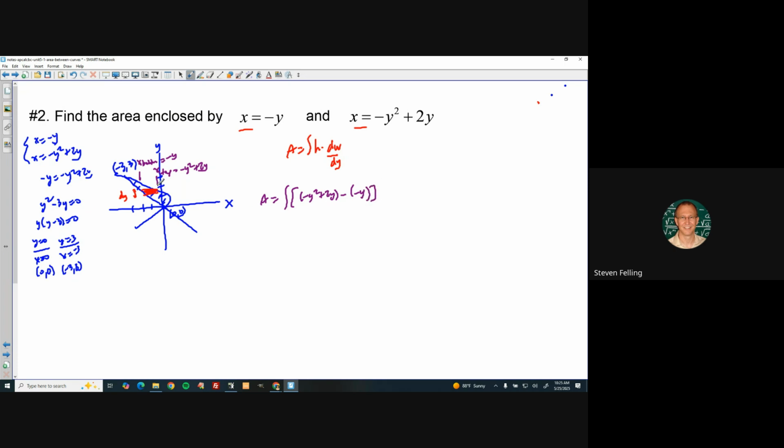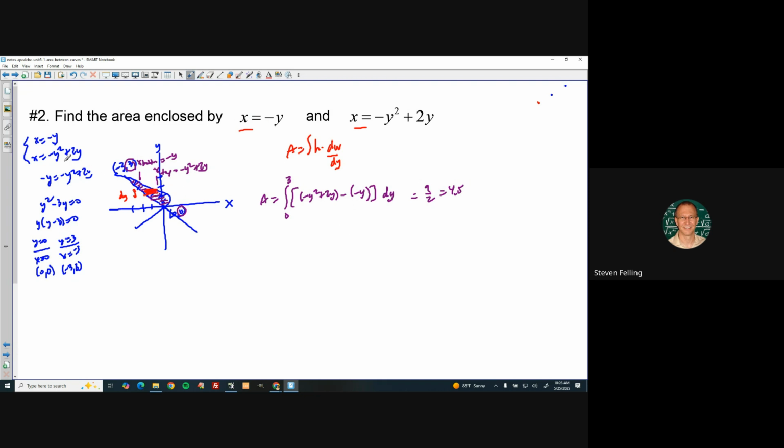And then, let's see, we're integrating from, this is dy, so this has to be a y value. So if you imagine you're sliding this rectangle up and down, you start here at y is 0, and you end when you get to y is 3. So this is what we're integrating, right? And you could do this by hand, or you could do math 9, but the result ends up being 9 halves or 4.5. Okay. All right. So whenever you see x equals, most likely the rectangle is going to be the other direction, right?